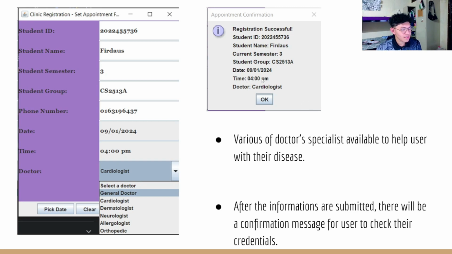So yeah, it can help us double check the values. And if we look here, there is a clear button. So imagine if we put in all of the values and for some reason all of it is wrong, then we can clear all of the values just by using the clear button.